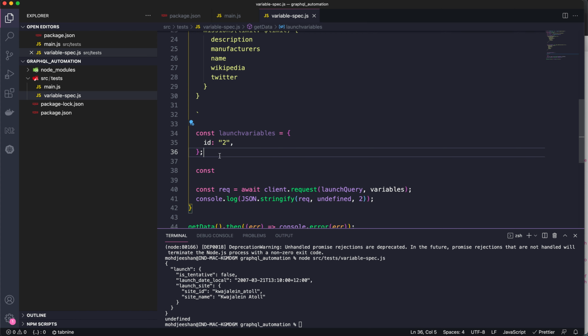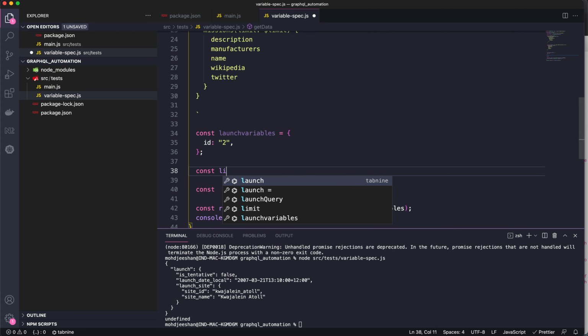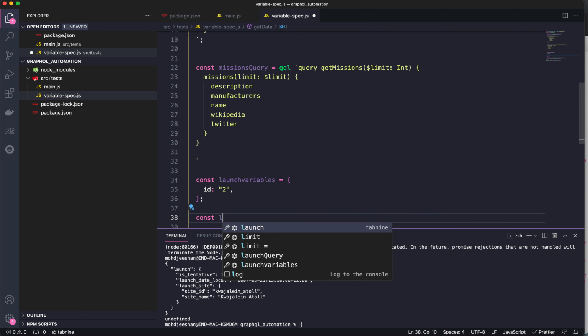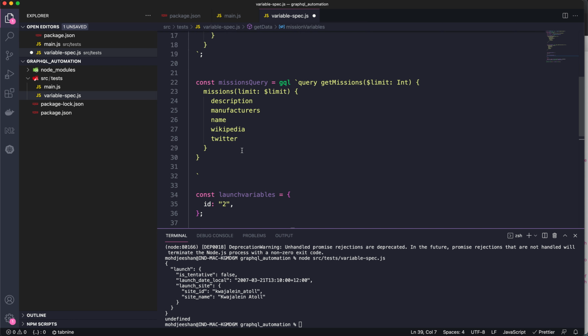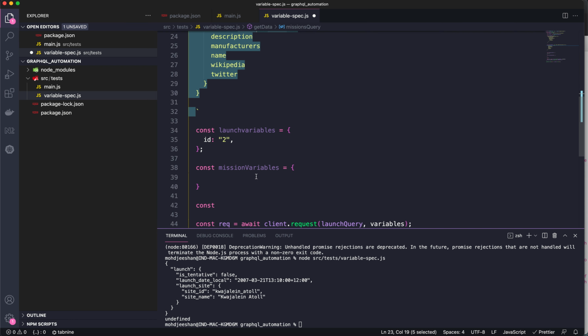Okay, now let's say const mission variables. So what is it accepting? It is accepting a limit of integer type, right? So let's say limit, let's test for 3.